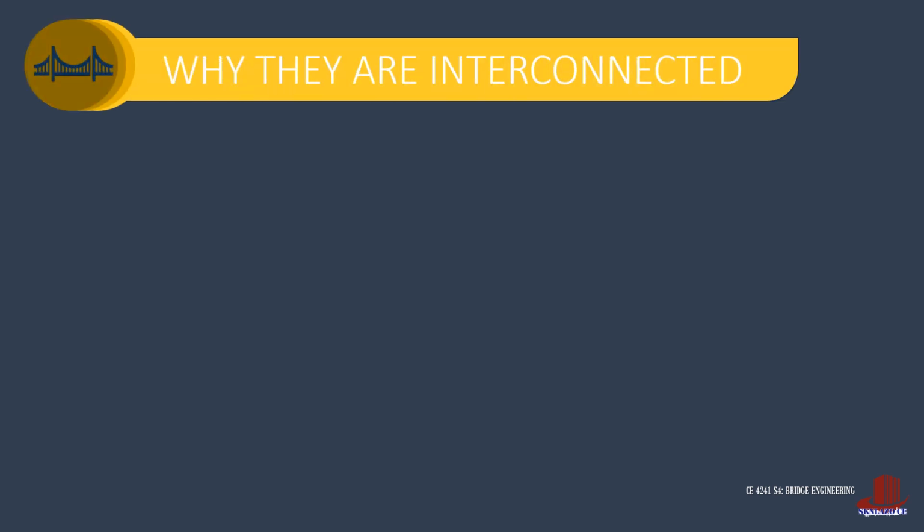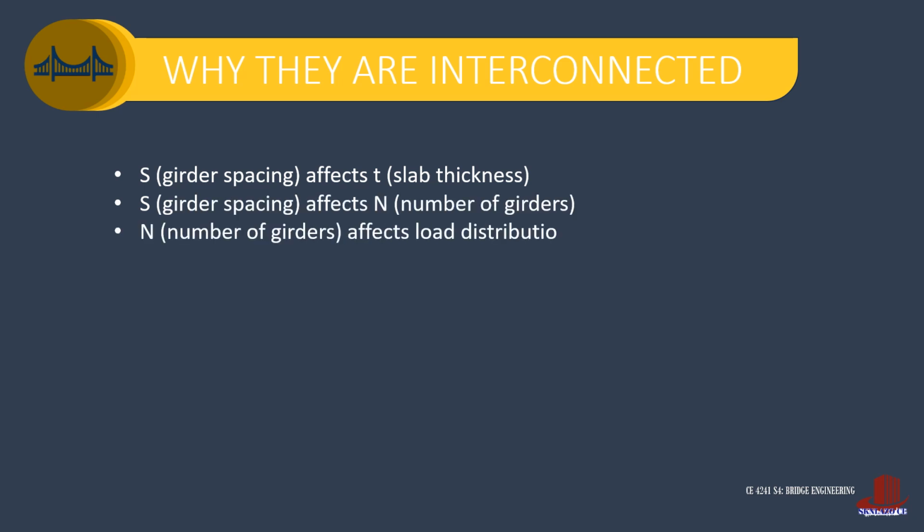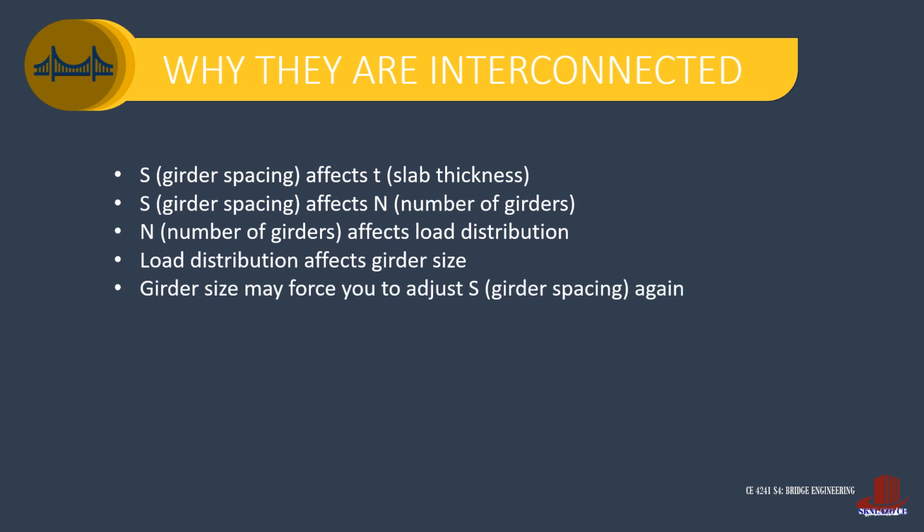Although seemingly simple, there is refinement needed because the girder spacing is used for the determination of the slab thickness, and it is also used for the number of girders. The number of girders helps in the distribution of load, and the distributed load affects the girder size. After knowing the size of girders, their spacing is again to be computed, which goes back to the loop of affecting the slab thickness, like the first step. The computation of the other bridge parameters is then through iteration.